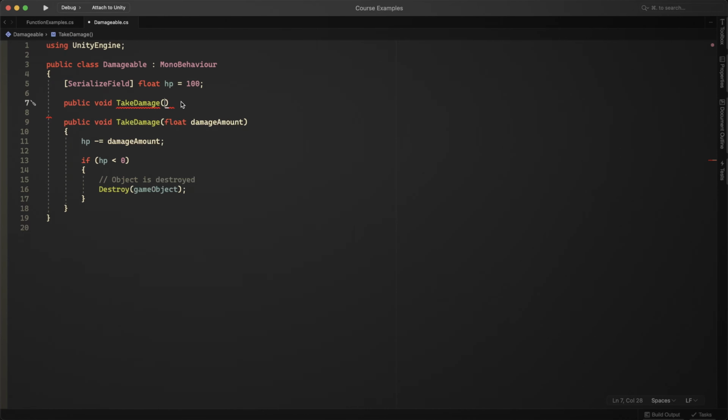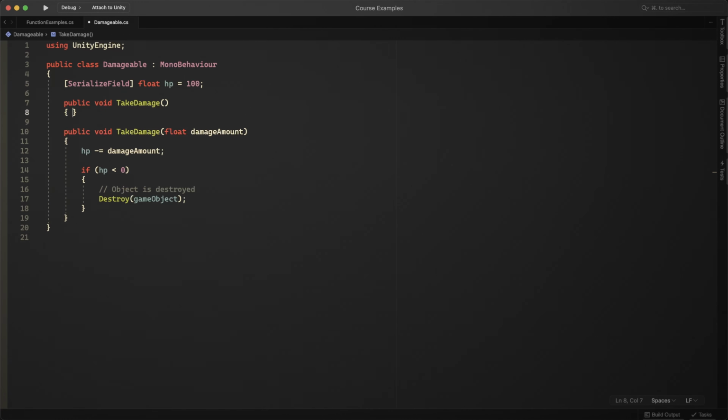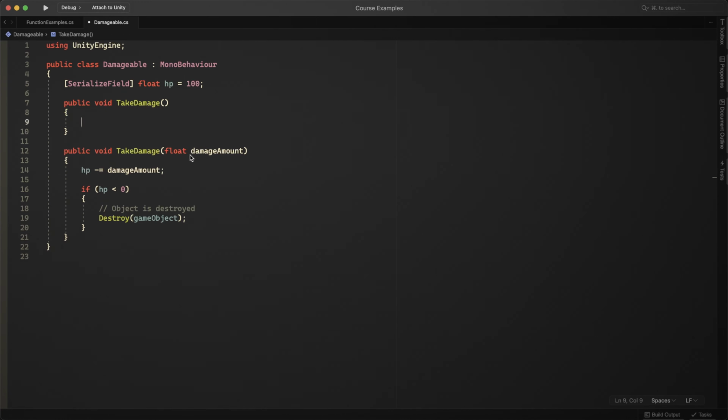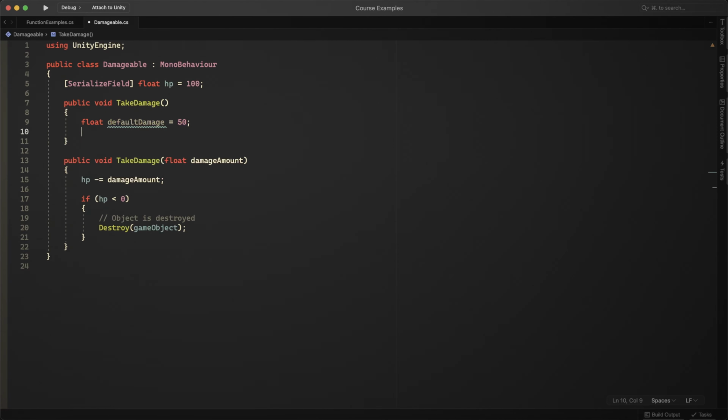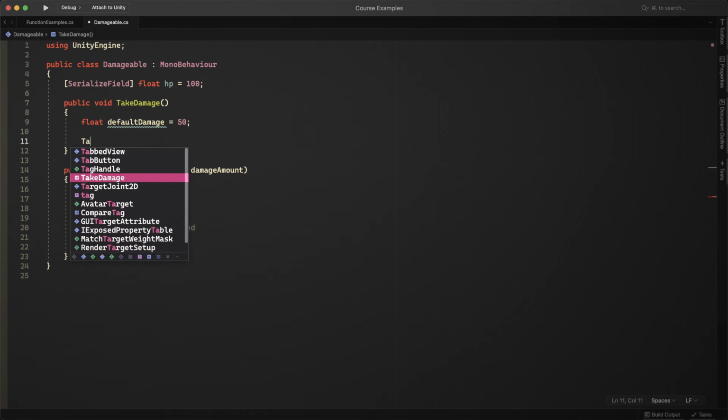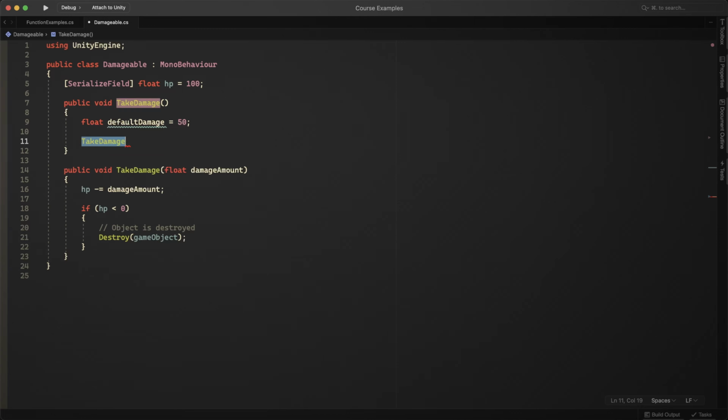In this case, no parameters. So instead of passing in the amount of damage you want to do, you could say float default damage equals 50.